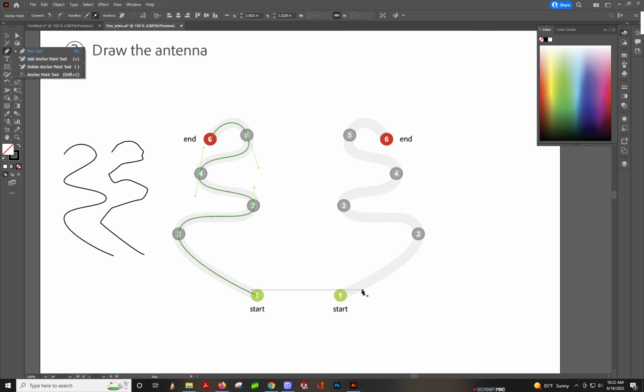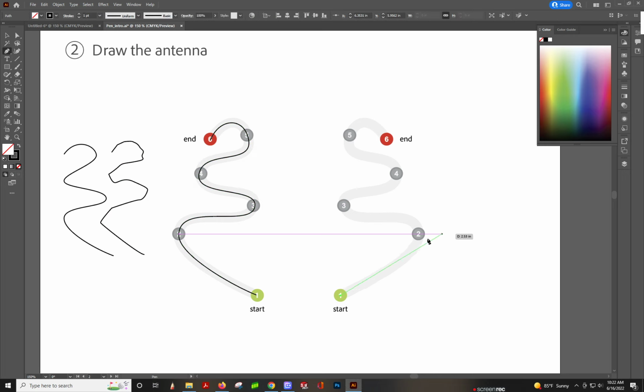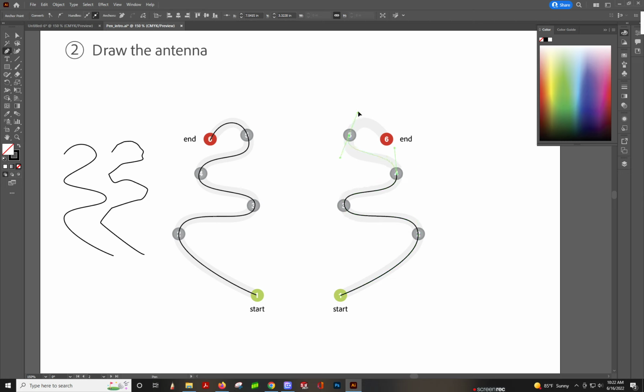You can click P. We're going to start down here this time. You can just start without a handle if you just click. So we'll try that. Click drag. Click drag. Again, I'm not worrying about how the line is sitting. I'm just getting the anchor points where they need to be, so the high spots and the low spots. So I'm going to click drag for that. Alright, then A for the direct selection tool.